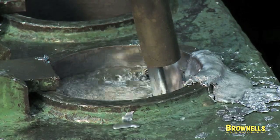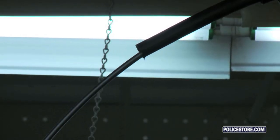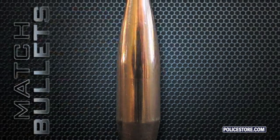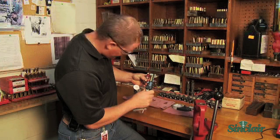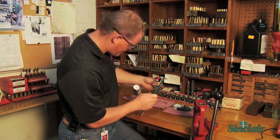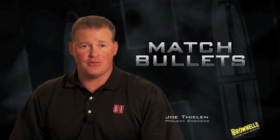The lead cores that go into these bullets are made from the finest lead — very uniform and homogeneous. We need a very uniform density lead to create the same balance from bullet to bullet. We have taken infinite care when pointing them up to get a very uniform and precise ogive profile. The ogive profile is imperative for bullet-to-bullet BC consistency. We're achieving BC spreads from bullet to bullet of about .010 to .011, which for a boat tail hollow point is unheard of. That is phenomenal.